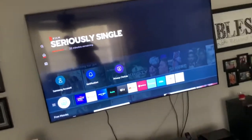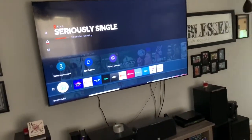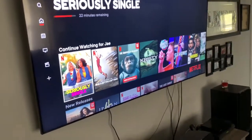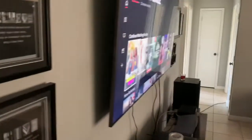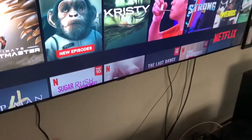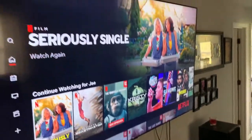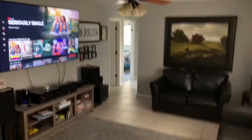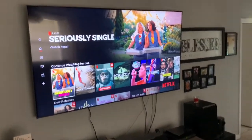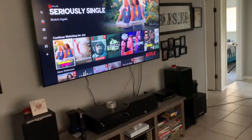All right, guys. It's the end result. Look at that. It's pretty close to the wall. It doesn't come out too far. I'm still wrenching, so I still got these on here. I'm not gonna put any holes in this people's wall, but first thing I will be buying. Happy about that. And the whole setup here. Excited about that. So, yeah. Now you can watch Big Guy on the 82 inch. And for Roy Jones and the Mike Tyson fight, I had to get ready for that.